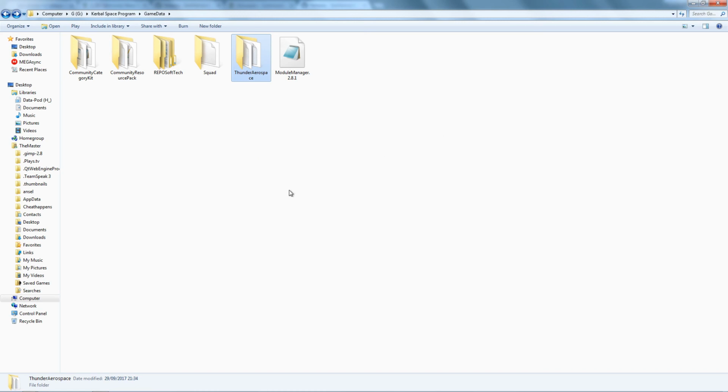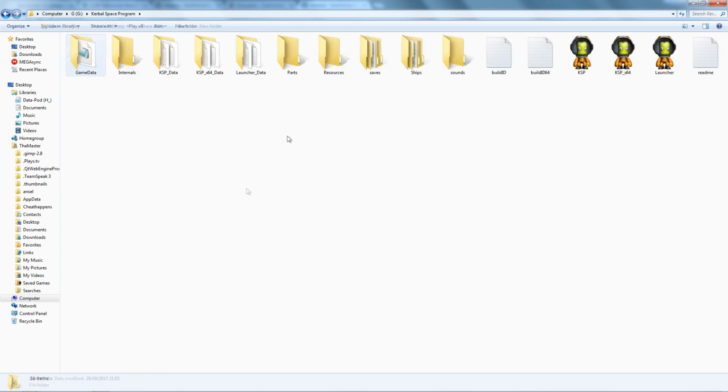Don't try overwriting. It's a bad idea. In fact, that's the third most common thing that I've come across browsing the forums of people having problems. So, there we go. Okay, so that is basically it for manually installing mods.